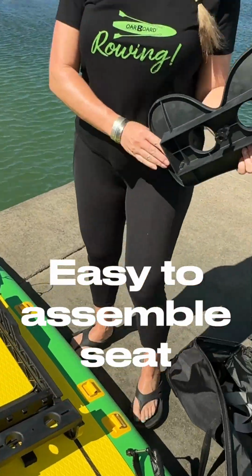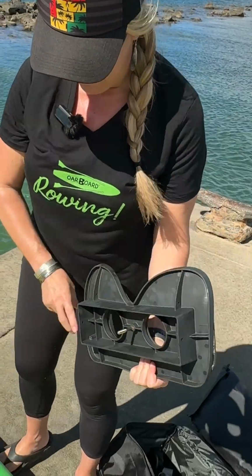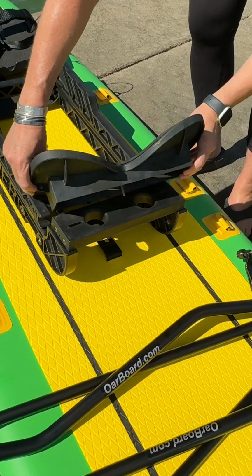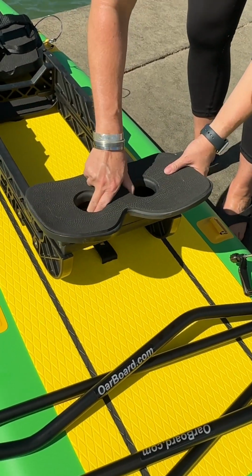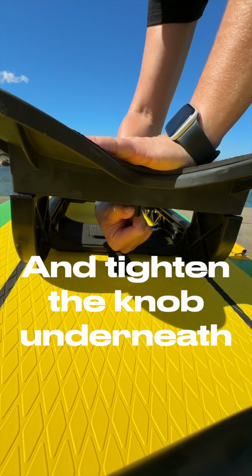Seat is very easy to assemble. One knob underneath. Everything else is done for you. It's lined up. Snug it over top, backwards. If you did it wrong, you wouldn't be able to line that screw in there. Snug it on top there and do that knob up underneath.